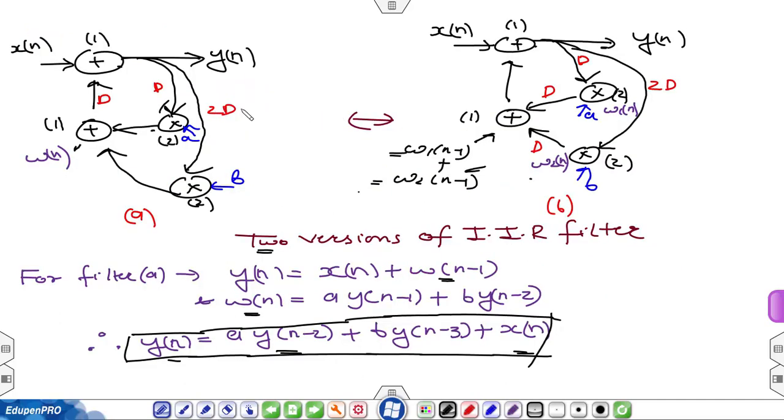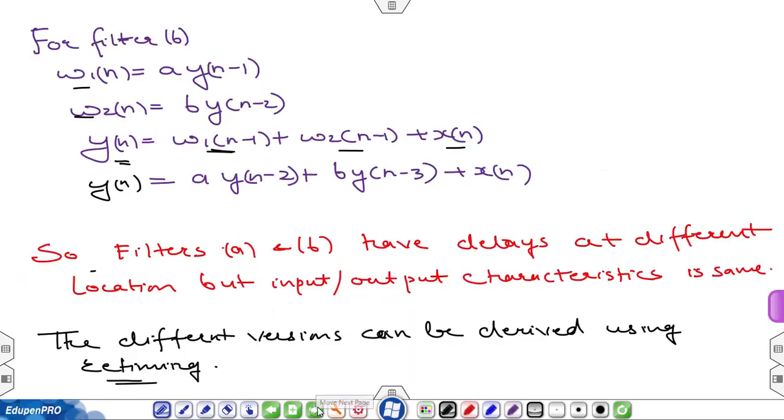Here you can see that the locations of delays are not the same. The other topology is the same, like the connections, the input edge of a node, and the outgoing edge of that particular node. The only change is in the location of delay elements. So the question is how this different version can be derived from this one, from this to this or this to this. The answer is retiming.